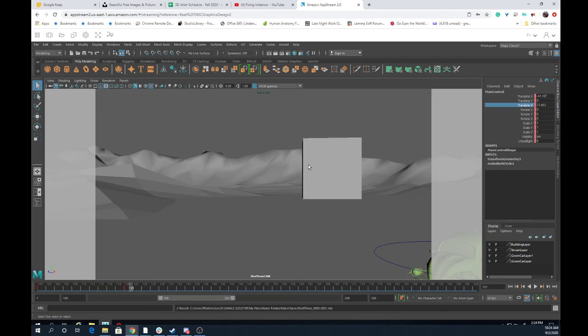AppStream is nice for a lot of this stuff, and if you need to upload your entire project so you can be doing materials and rendering on the AppStream, that is the way you would do it, with that zip. I'm trying to give you some options for where that's not always the case.